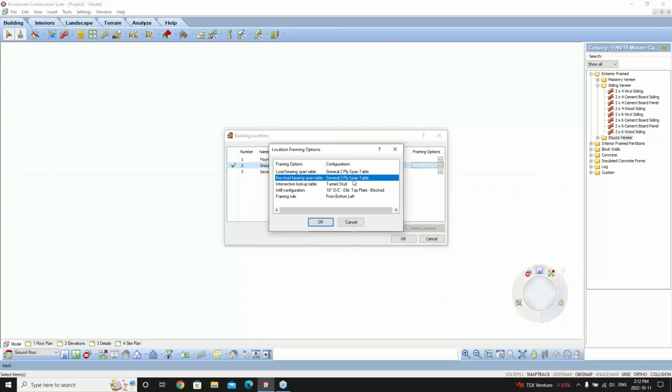The intersection lookup table is the next option in here, and that option is actually a reference. So whenever you insert something into your drawing area, and you have walls that actually butt up against each other, it sees what type of configuration that is, and it will apply its intersection for that particular style. So if you have two walls making a corner, it will apply a configuration for that. If you have three walls, it will find that configuration and apply an intersection for three walls, and so on.